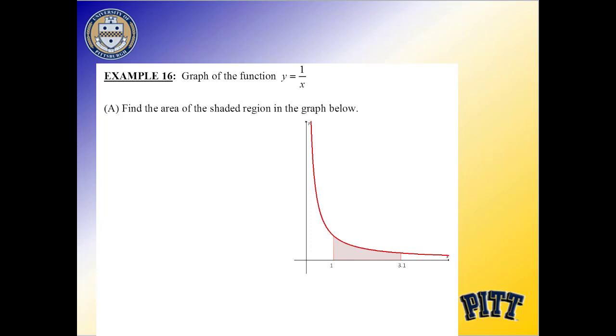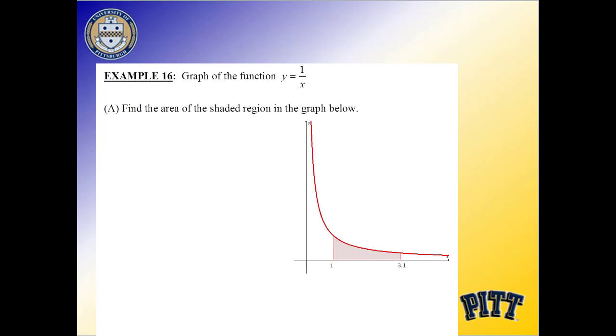Now this one comes from a WebWork problem. It's actually more of a calculus problem than a pre-calculus problem. Another way of defining the natural logarithmic function is that if you have the function y equals 1 over x, and you're looking at the area starting at 1 and going to a certain number, the area contained by the function y equals 1 over x, the x-axis, and the two constraints of 1 and whatever the final number is, that area is defined as being the natural log of the second number.